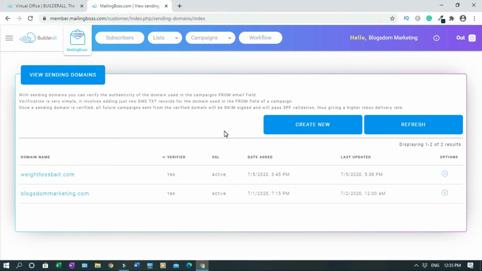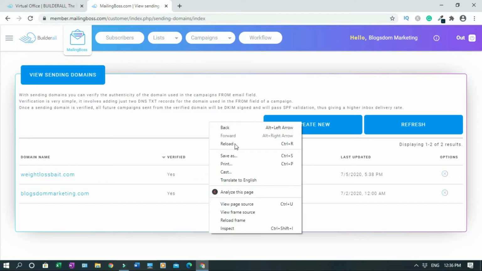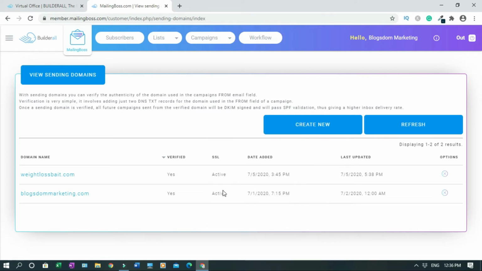All right, so after half an hour or however long you waited, if you come back, you just have to come up here and refresh the page, or you can right click and reload. The reason why it's straight up active when I open it is because I logged off and went on with my life. So when you open a new page, everything refreshes itself. Okay, SSL is active, domain is verified.